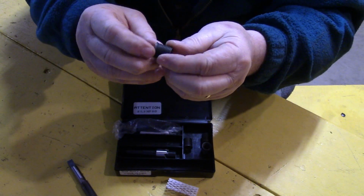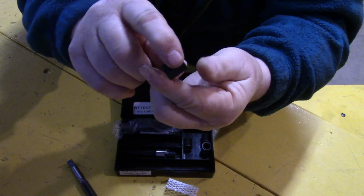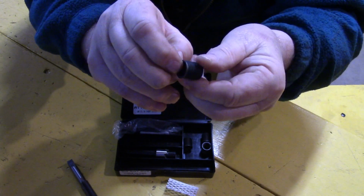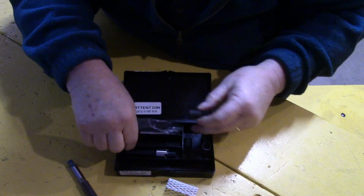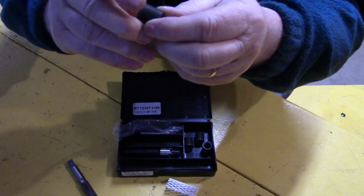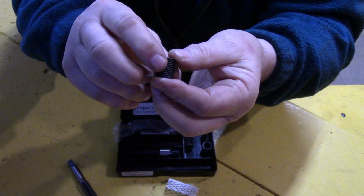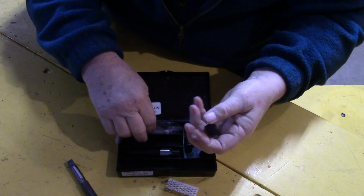So we'll talk about these inserts now. These inserts, you see in the top edge of it here, the very top, it's kind of heavier and left flat, almost like a little castle top on it there, and that's what sits into the shoulder that this cutter has cut. So when you thread that into your hole, then this will seat up flush with the top of the casing or whatever material you're setting the insert into, and it works good that way.